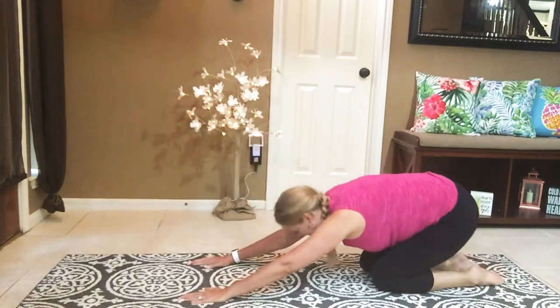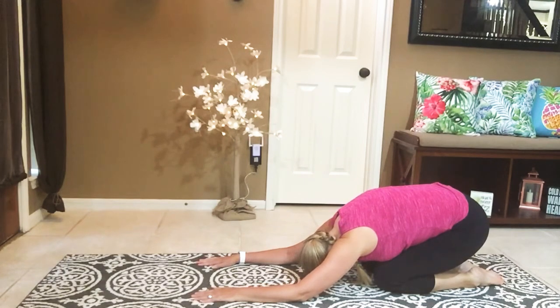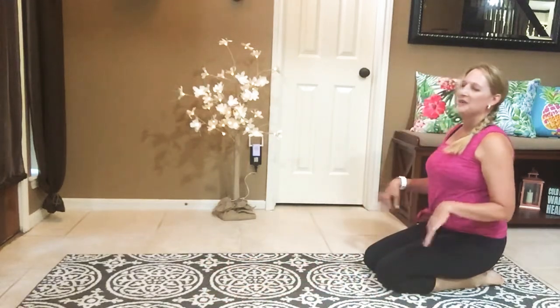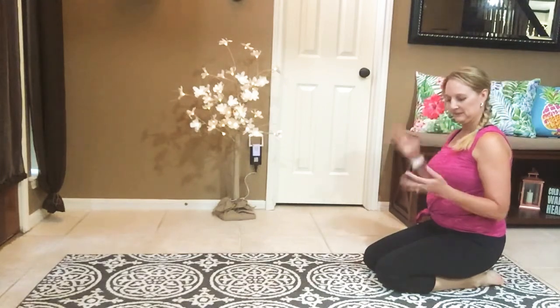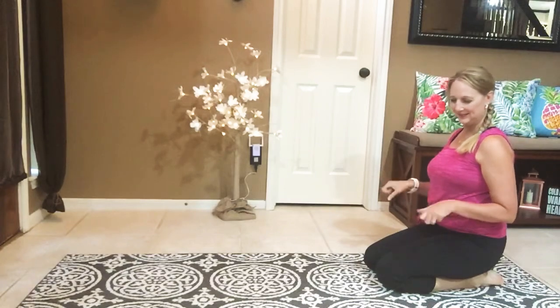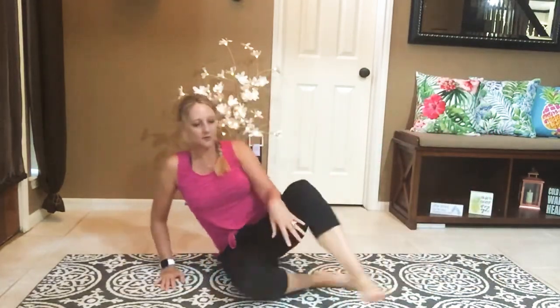Roll back into child's pose. Wonderful job. Take your time rolling up. Roll your wrists out. Nice stretch. Good. All right, let's sit on the mat. Sit how you're comfortable.